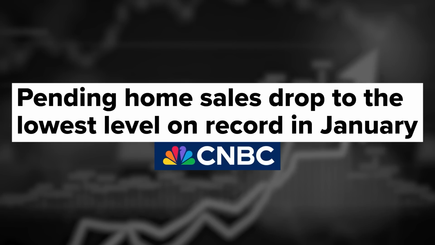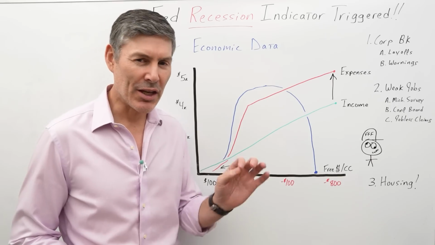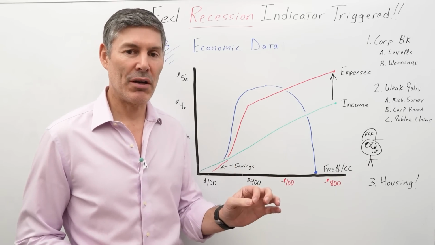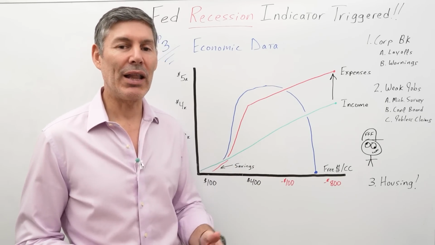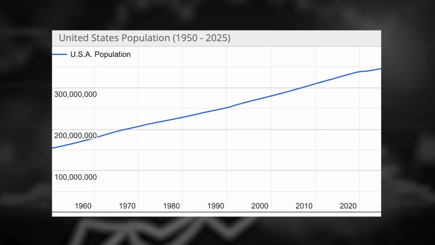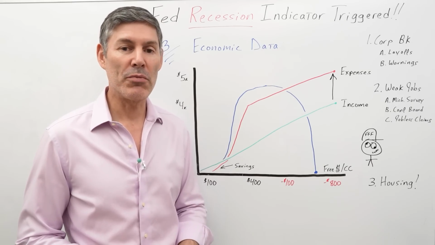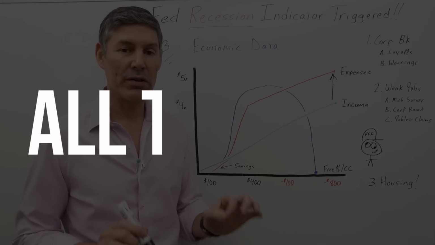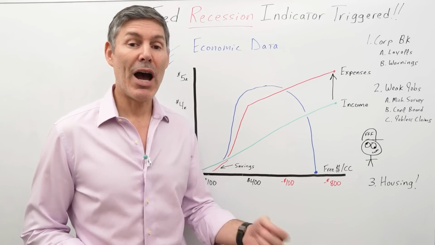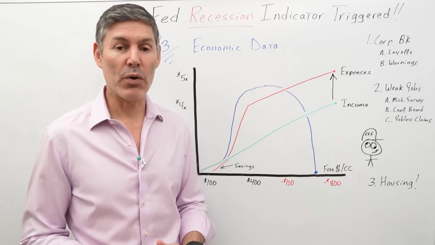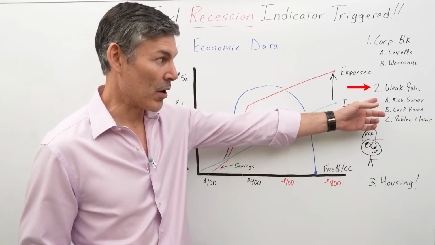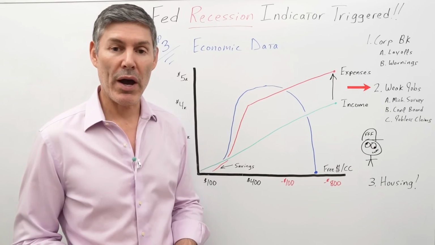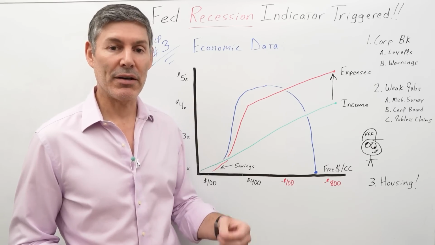Said another way, pending home sales are at their lowest levels in about 25 years. And think about it. The population of the United States was a lot lower back then than it is today. Yet, again, those pending home sales are at an all-time low. This is not what you would see if the housing market or the economy at large or the labor market, the jobs market, was doing well. You would see the exact opposite.